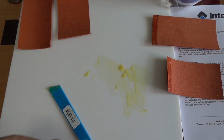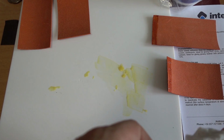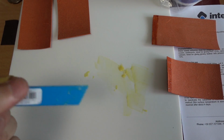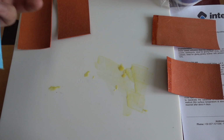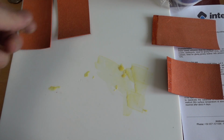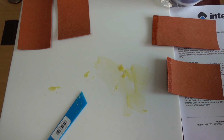Gluing leather is good if you do it in a batch. If you keep cleaning and doing the glue again later, that's too much time. So lay all of your workpieces in a row, and then just apply glue to everything. So you can work more efficiently. So I have to wait a while.